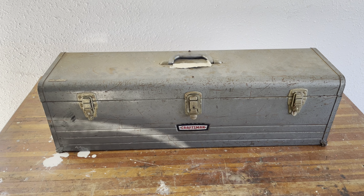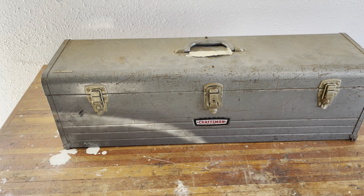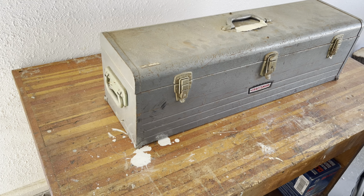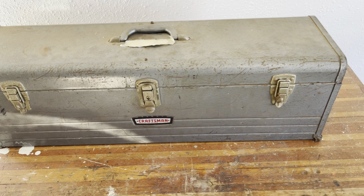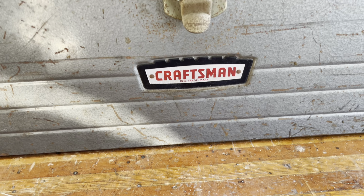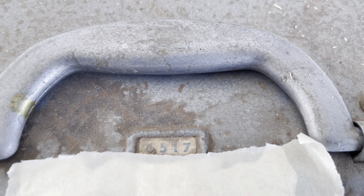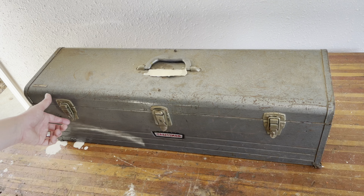All right, so this toolbox has not been opened for over 30 years. I got it from my grandpa. He went legally blind just over 32 years ago, and so it has not been opened since then. It's supposed to be woodworking tools in here. See, it's Craftsman, and it's had a bit of a rough life. There's even a little number on the top here. Don't know what that means. But yeah, let's open this up and see what's inside.